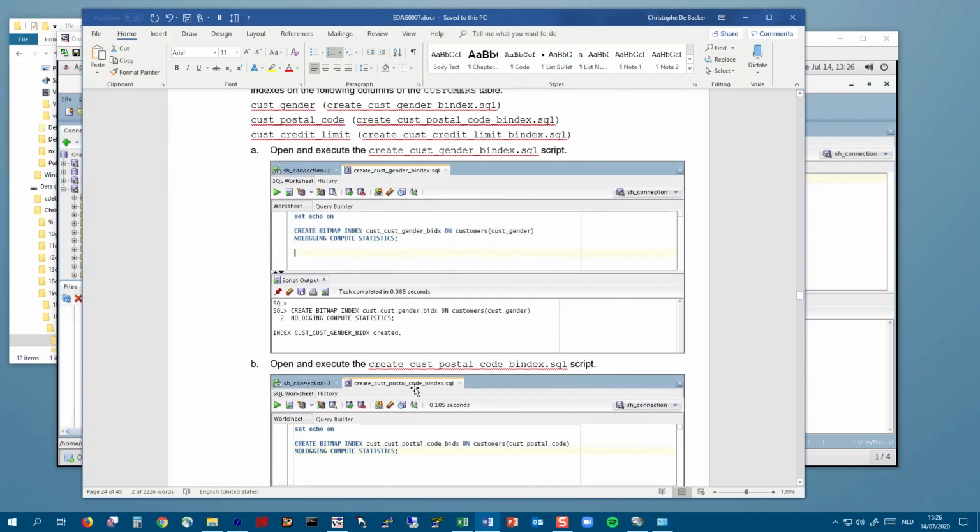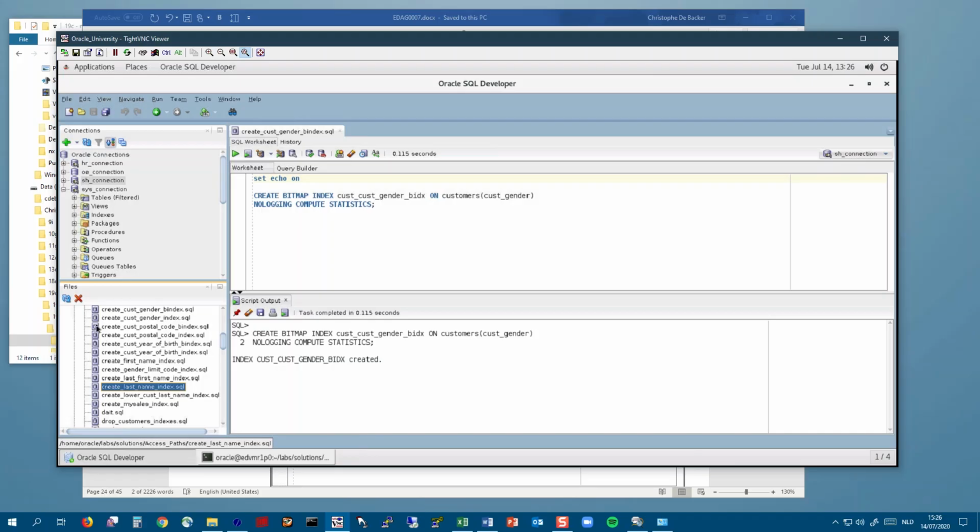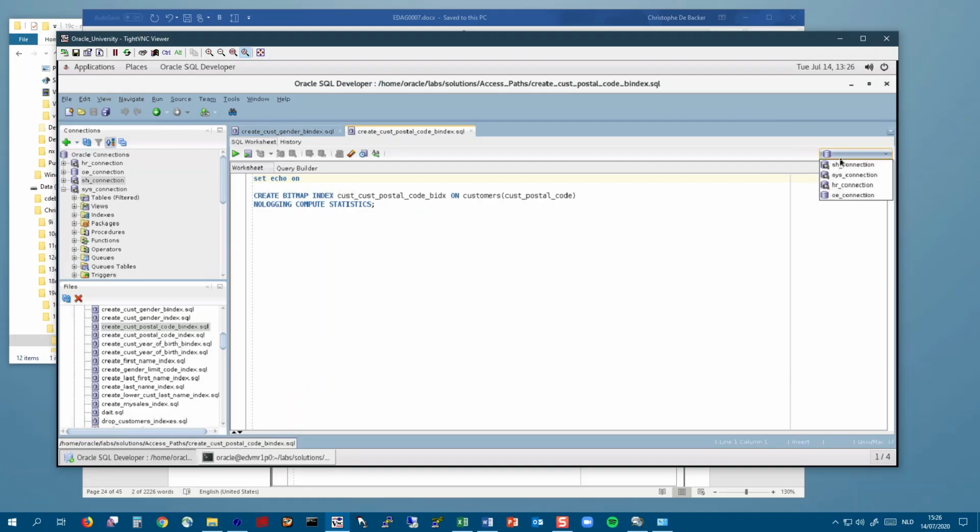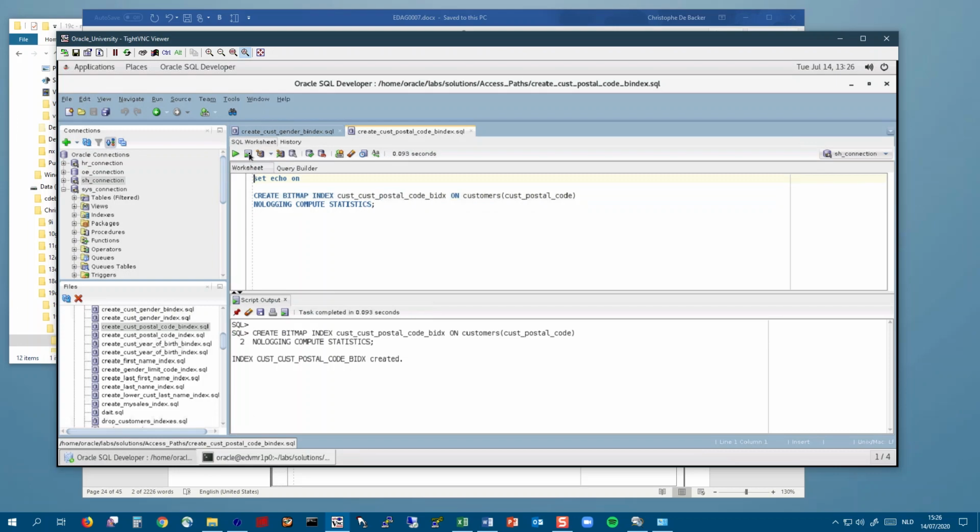Then I'm going to create the index upon the customer postal code, the bitmap index. So here, create cust postal code B index, open it, choose SH connection, and execute the script to create that bitmap index.